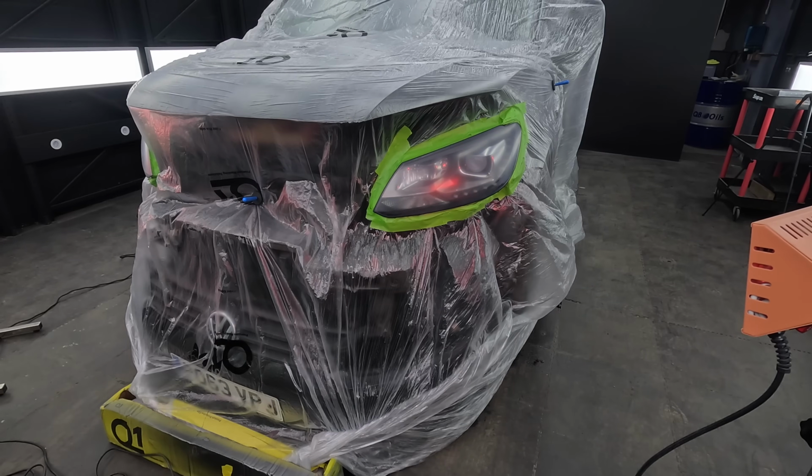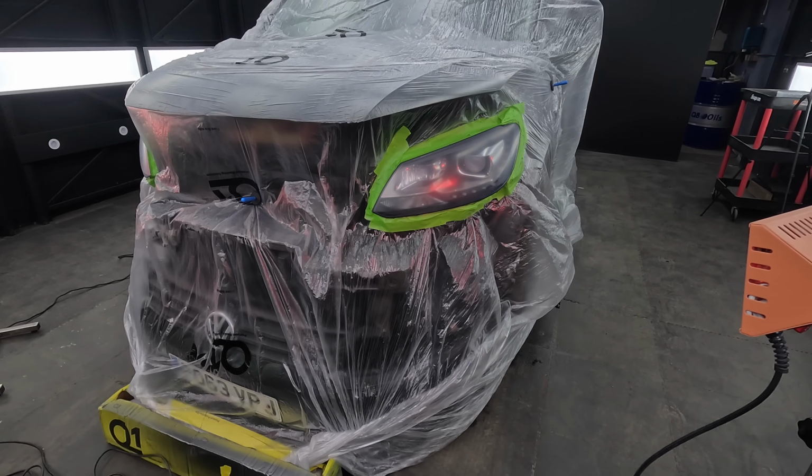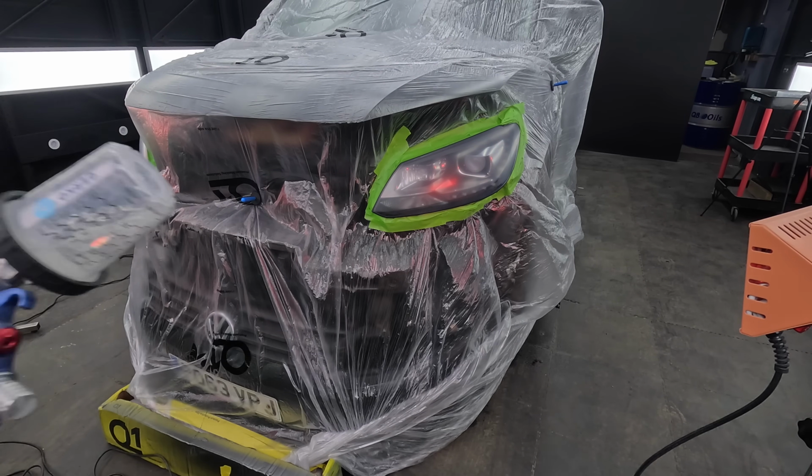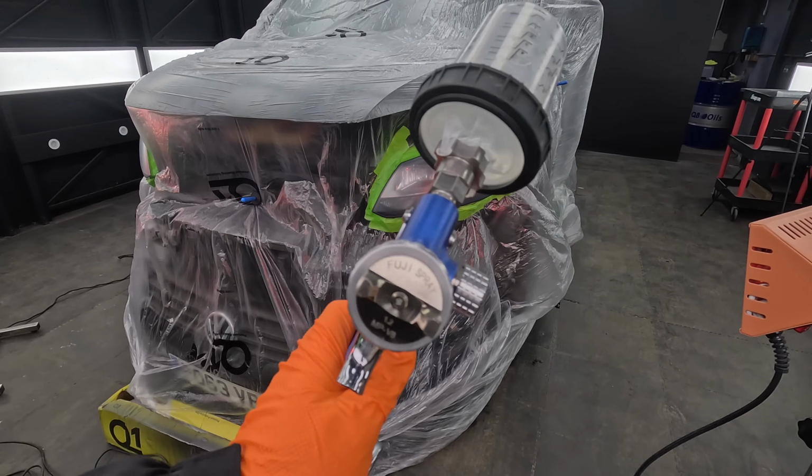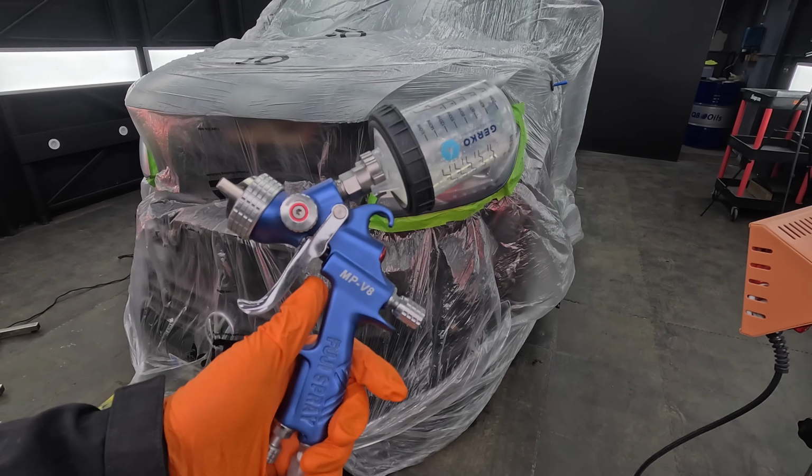Right, there we go guys, all masked off, tacked down, cleaned down, ready to rumble. We do this side and then we'll move over to the other side. Let's go. Today's weapon of choice, I'm going to use the Fuji MPV8. This is the one with the 1.2 tip in, pucker little guns.